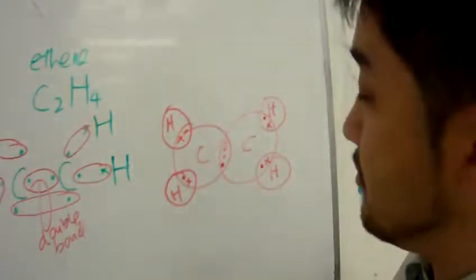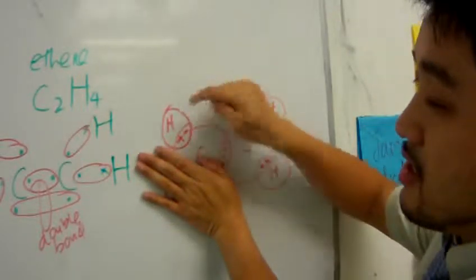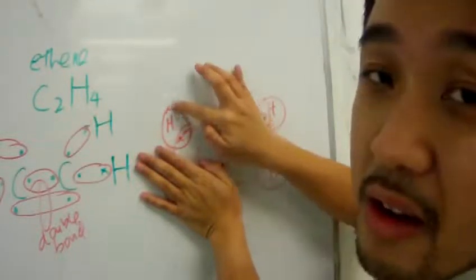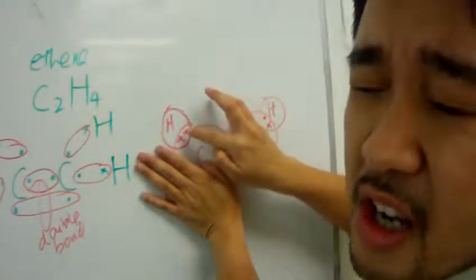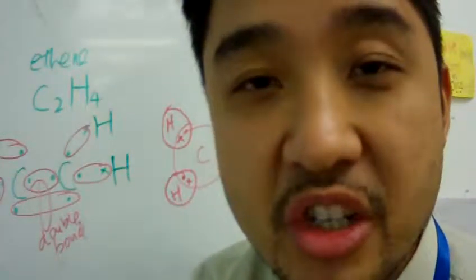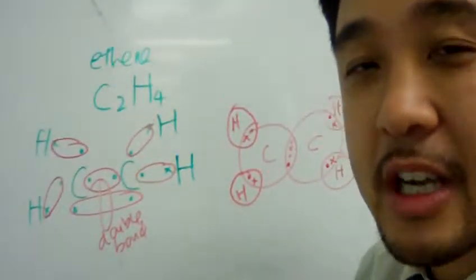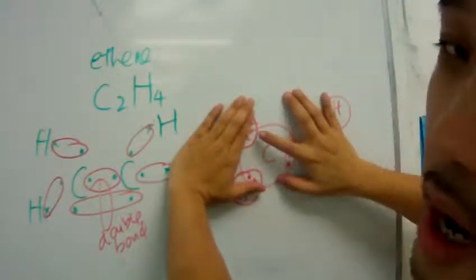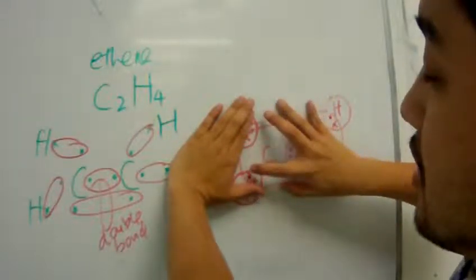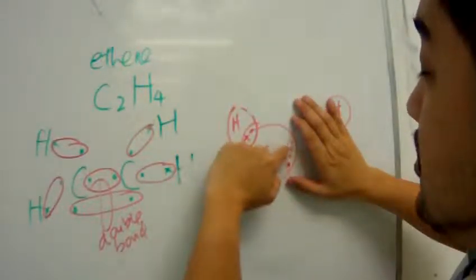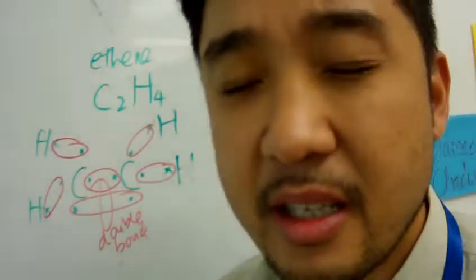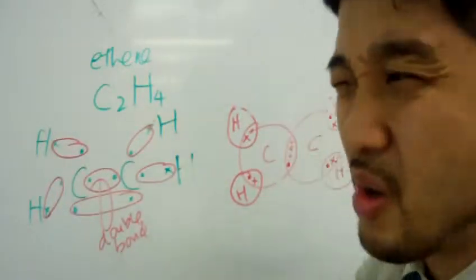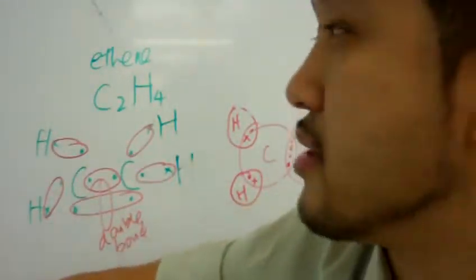Let's look at hydrogen. Let's look at this hydrogen here. How many electrons does that hydrogen have? Well, if you look around it, it has 1 electron and 2 electrons. So it has noble gas configuration. Oh, how nice. Let's look at the carbon. Carbon has 1 electron, 2, 3, 4, 5, 6, 7, 8. So carbon has 8 electrons, so it is also content. It has a low energy state compared to the individual atoms.